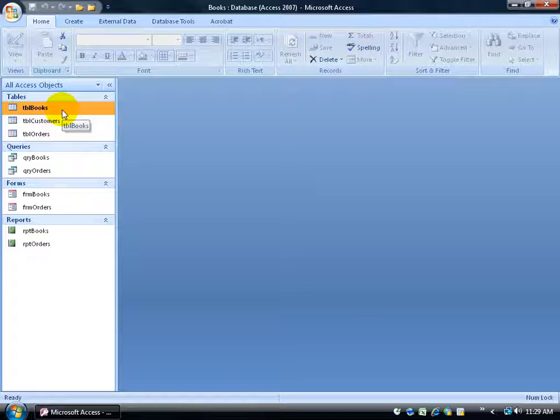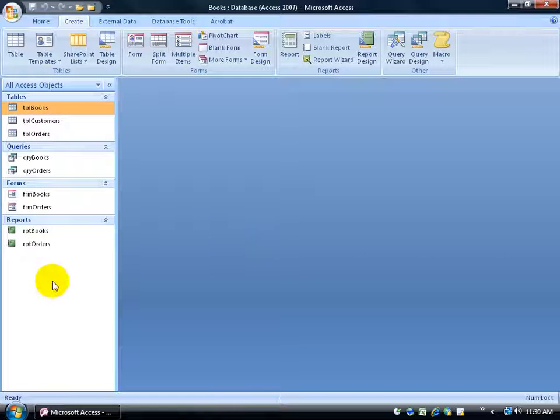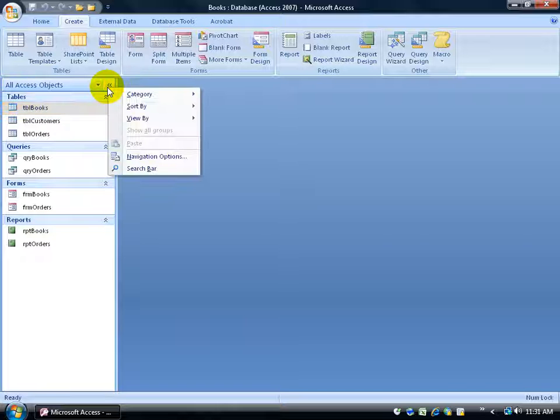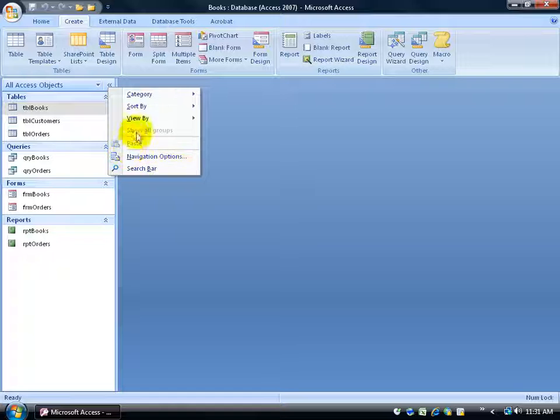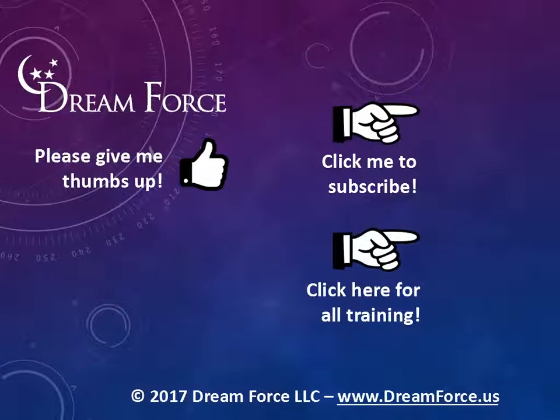My books table is back to normal here. It's no longer hidden. One final thing is if you can't find room down here in a blank area of your navigation pane, you can also right click in the upper right hand corner where it has the shutter bar open close button. Just right click on that. You get the same shortcut list where you can go to the navigation options, also change your view to details if need be. Thanks for watching.